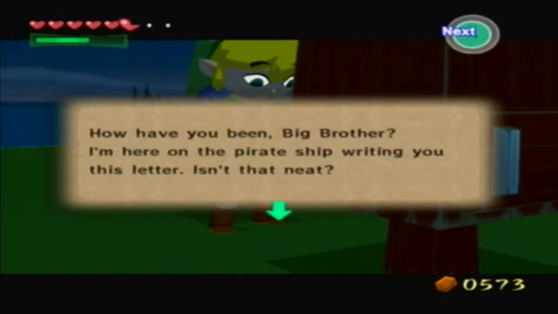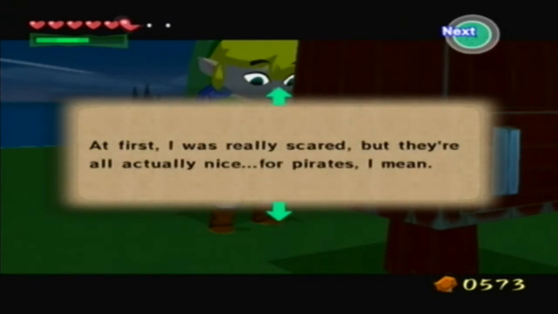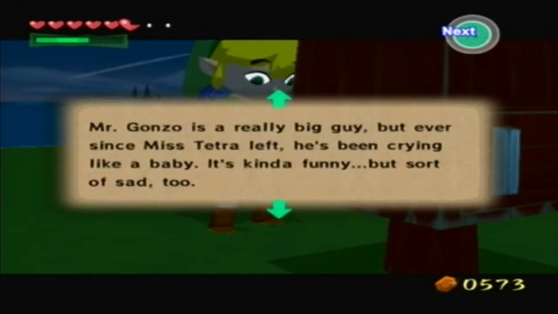Well, how have you been, big brother? I'm here on the pirate ship writing this letter to you. Isn't that neat? At first, I was really scared, but they're all actually nice. For pirates, I mean. Mr. Gonzo is really big, and ever since Miss Tara left, he's been crying like a baby. It's kind of funny. But sort of sad, too.